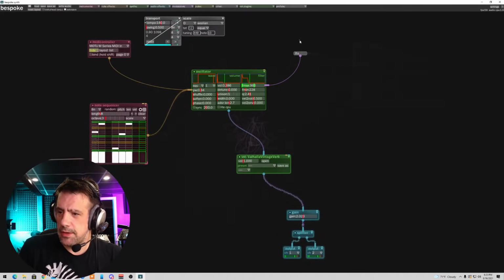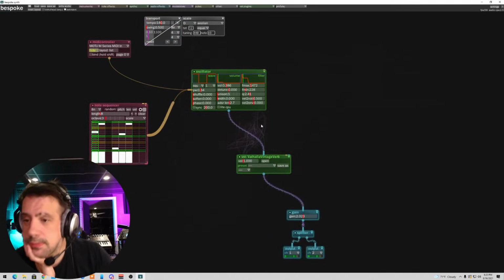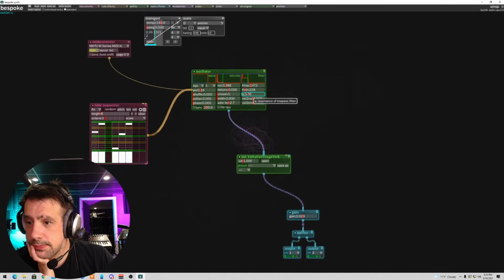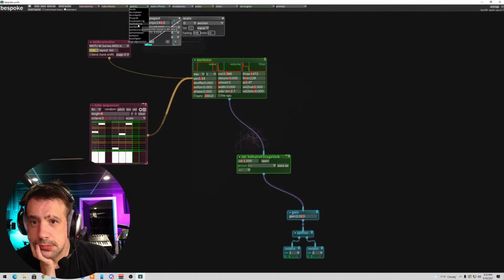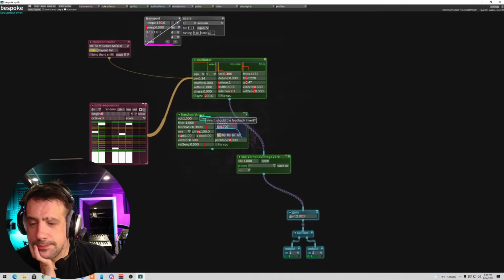I'm going to remove these LFOs. And I think I saw a Karplus-Strong thing. I like Karplus-Strong.